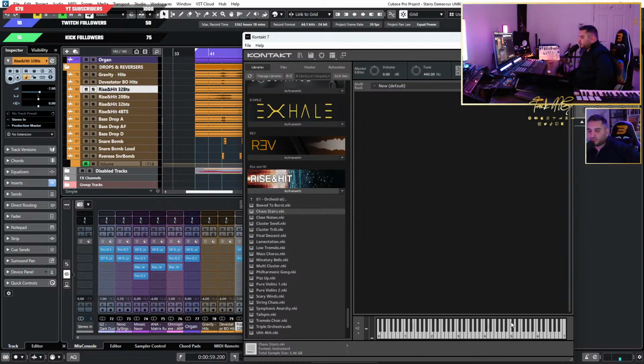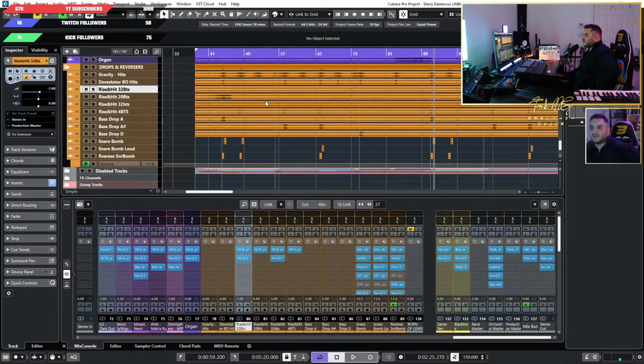And for each impact, you can choose the length of it. While with Rise and Hit, you would have to load multiple instances. So for each impact, I would have to load one instrument and assign a MIDI track for it, right? And then assign its length and all of that stuff. So this is the downside of Rise and Hit.